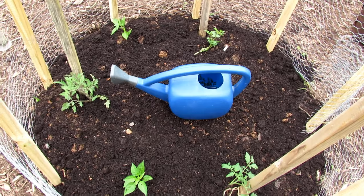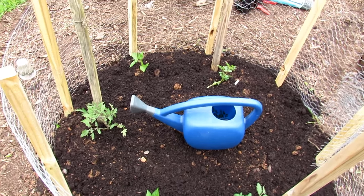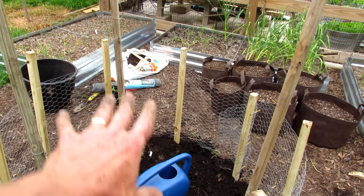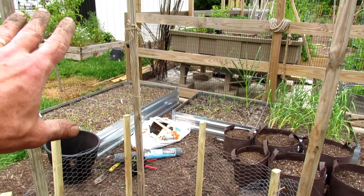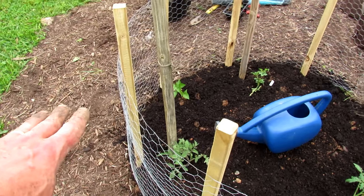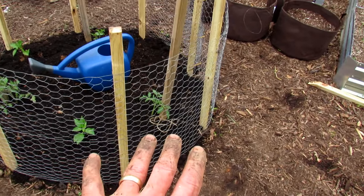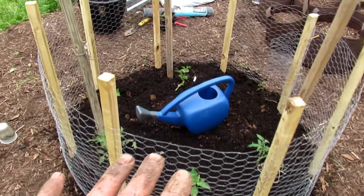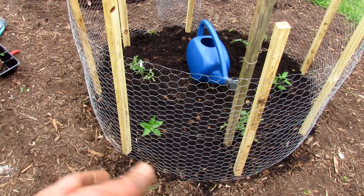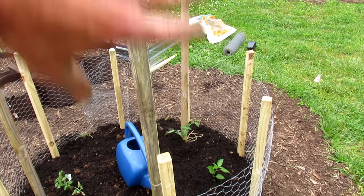I have three tomato plants in — a red, a green, and a cherry type in the back — and two hot Tabasco peppers. A couple of tips: the sun tracks from this side, so I have my biggest tomato plant in the back because it's going to grow tall and cast a lot of shade. That shade is going to fall away from the garden. I have tomatoes on the right and left sides, and peppers toward the front where there's sun towards the end of the day. You don't want to put smaller plants in the back and tomatoes up front — that makes a big wall and casts shade on them.